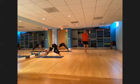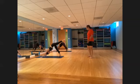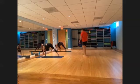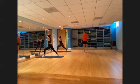Big dynamic movements to try to open up this body today. Let's go left foot high to the sky. Reach it up nice and high. Step that left foot forward and through. Back heel spins down. Inhale up into warrior one. Square yourself up. Breathe nice and easy here.